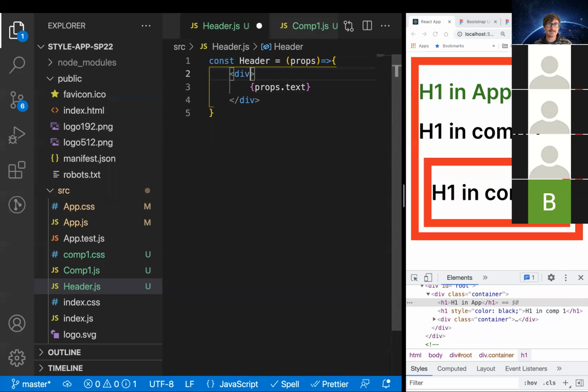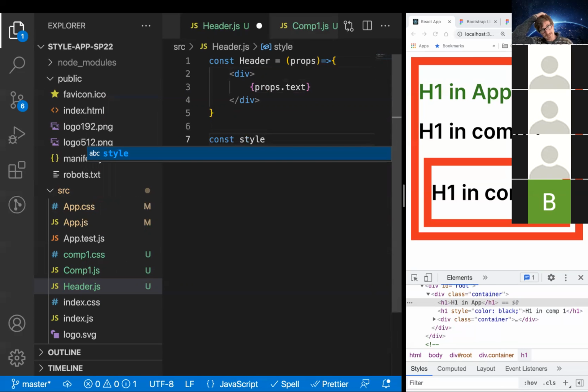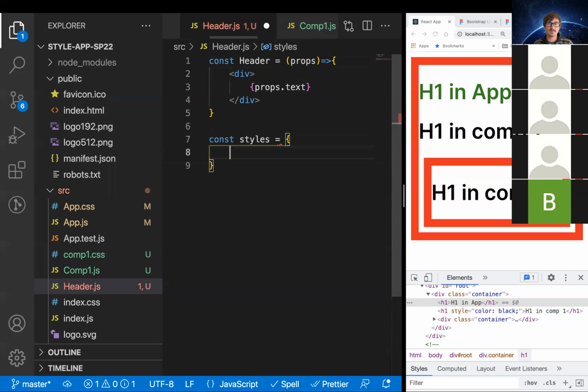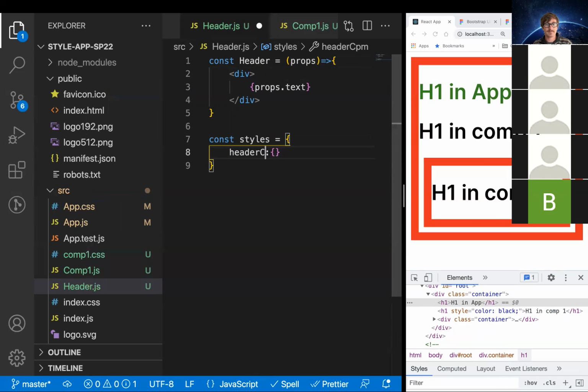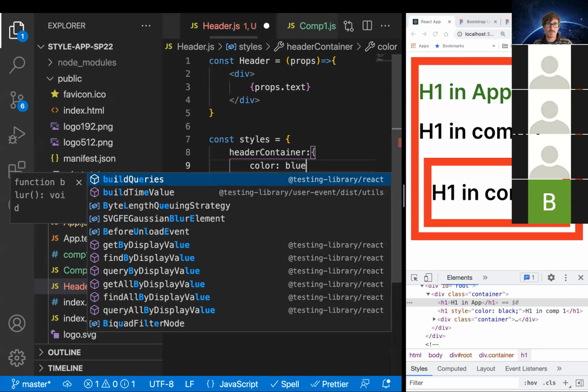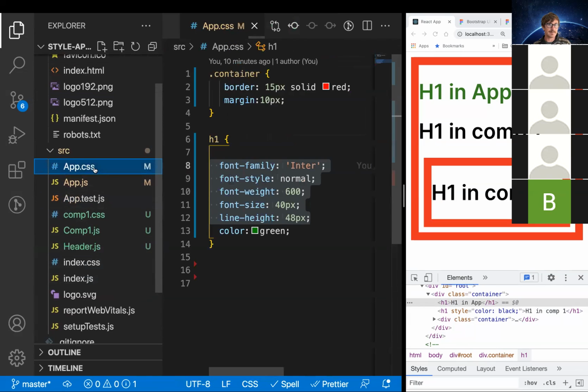And usually how we do inline styling with JavaScript is, because someone said it's messy, I can make this not messy and do it down here. Write it in an object down here. Color blue. And let's just take all of this.